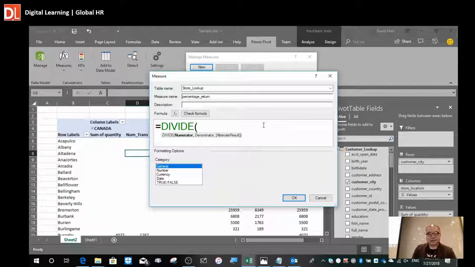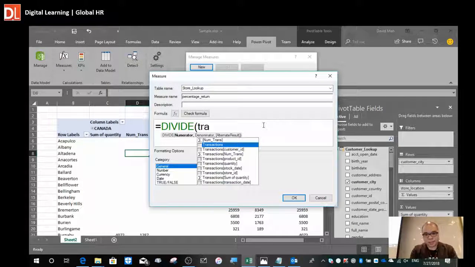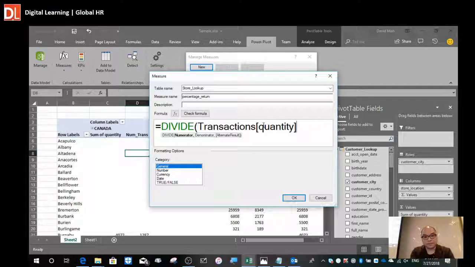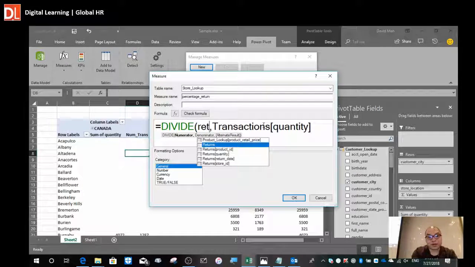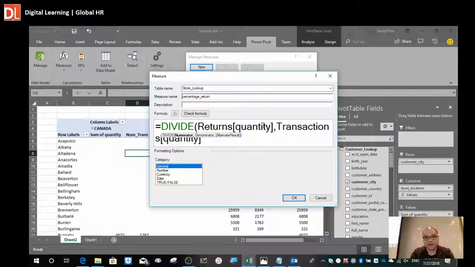The first field is from the transaction table, where we've got the transaction quantity. And also here we've got something from the returns table, where we've got the return quantity.